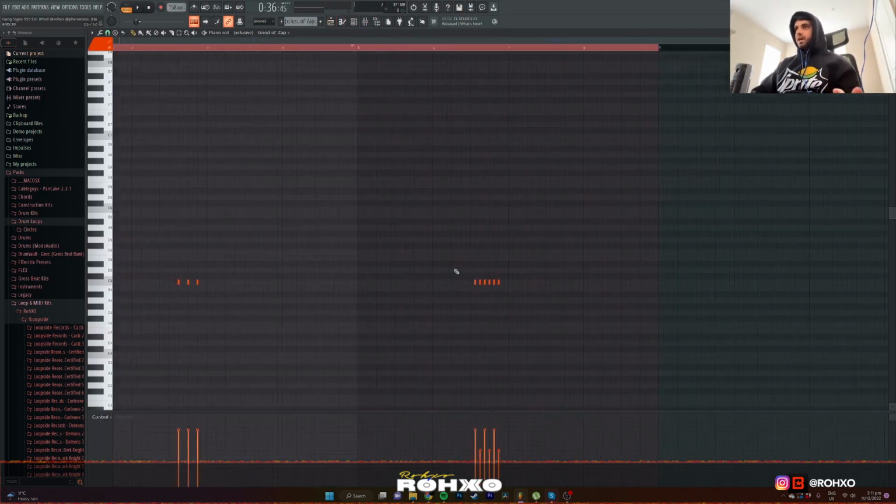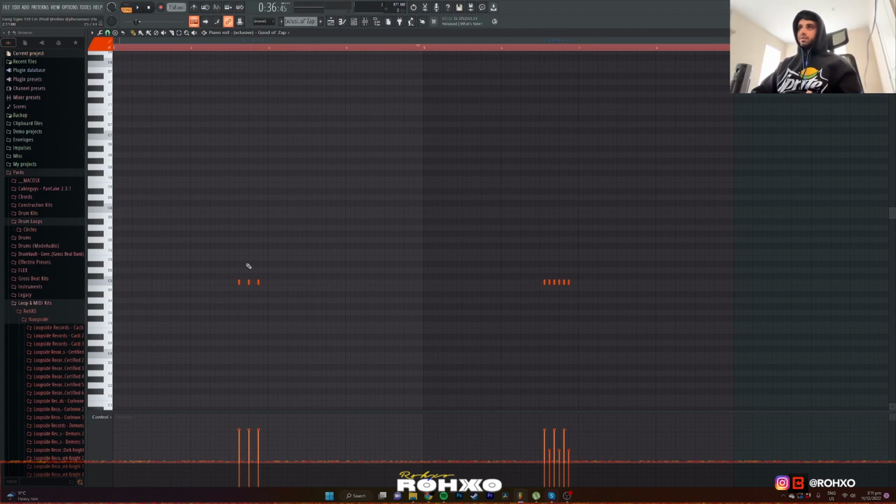Next up, we got the zap, which again, very similar. Plays right after the second clap. Sort of ear candy stuff you'll hear in a lot of Baton Rouge beats, and here's what this sounds like.